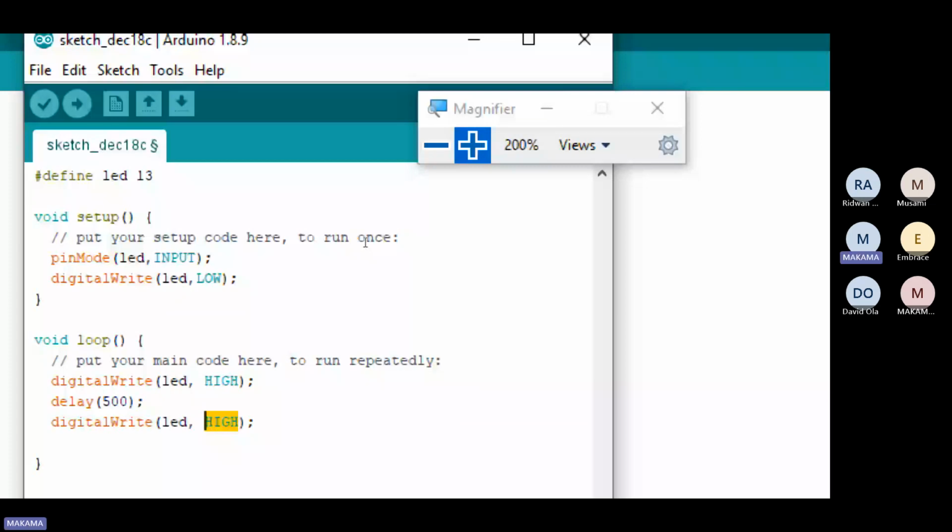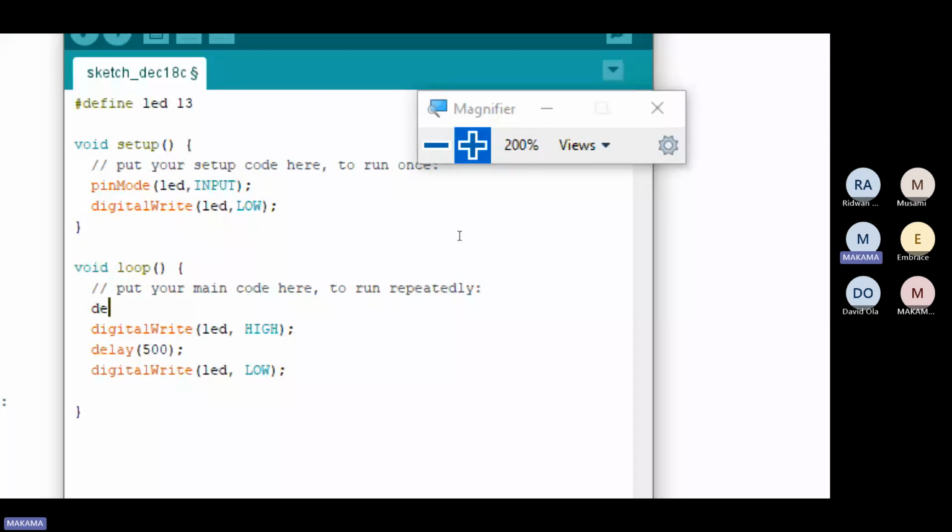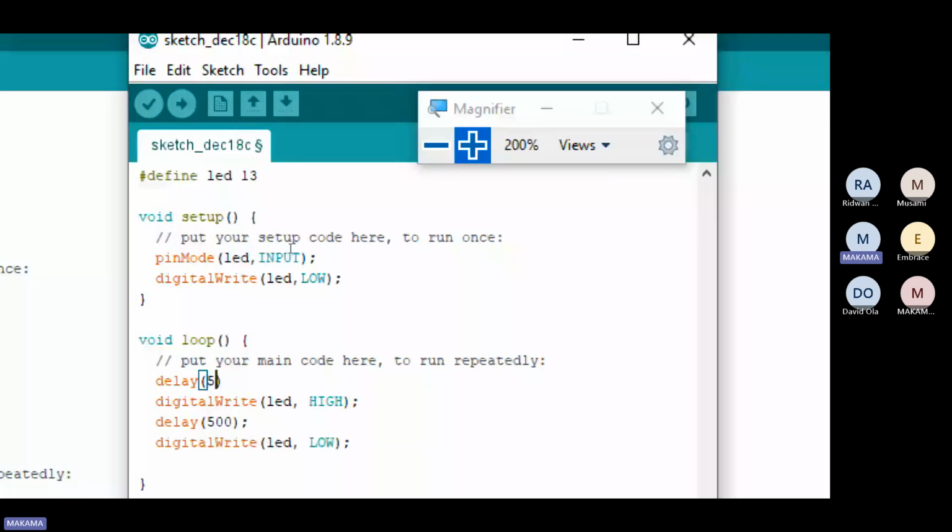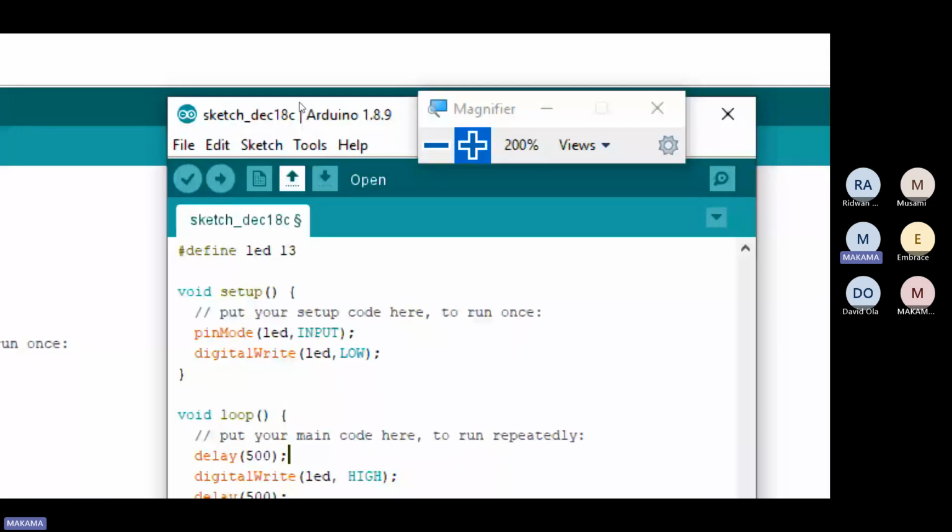So your next delay can be at the top or at the bottom, it doesn't matter, because it is a loop. Even if you write it at the bottom, there is no other code to be executed, so it will come upward, then execute the first code, which is our delay. You can put it downward, but in some applications, depending on your code, you cannot use it upward. Okay, before uploading, I think everything is right.